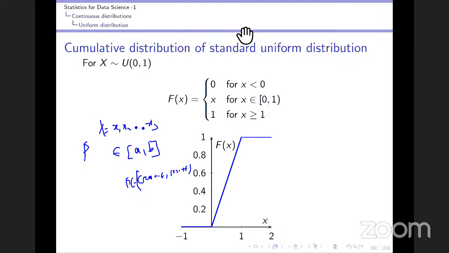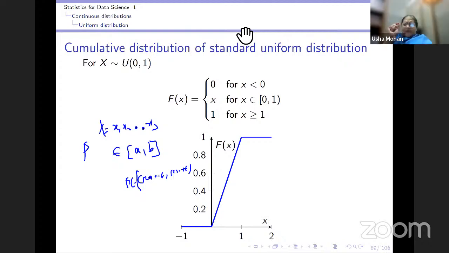Like 12:30 to 12:30 and 30 seconds. Plus some epsilon, however small that epsilon is, that I can compute. I'm not saying probability X equal to 12:30 is an impossible event. I'm just saying that the probability from 12:30 minus some epsilon to 12:30 plus epsilon will capture what you want to do. Is that clear?